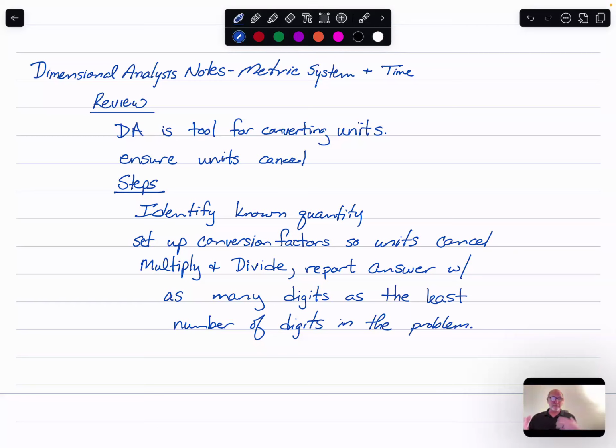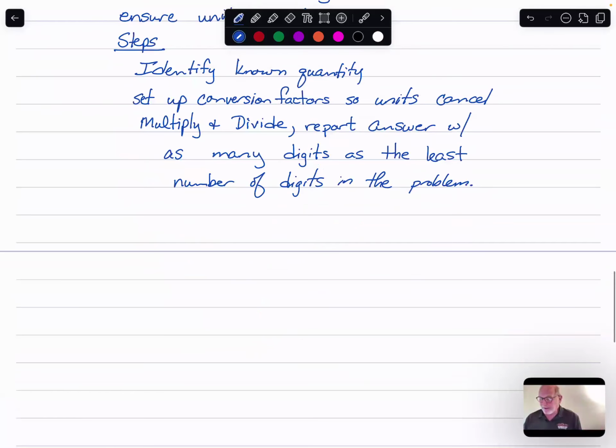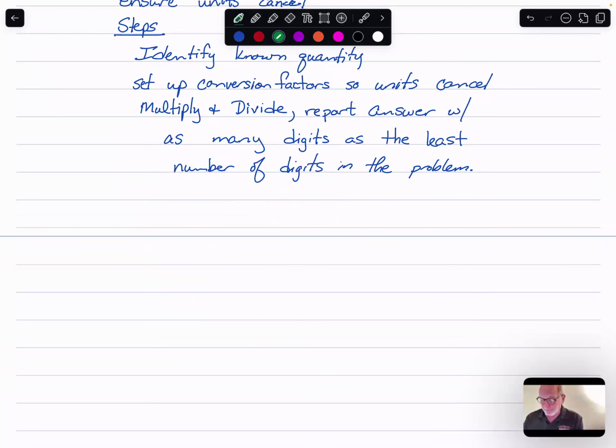And we saw that really created some use for scientific notation in our last video where we were doing dimensional analysis and we had to say, hey, we can only represent as many as are given. So if we only get two, we might have to put those into scientific notation. Now, just to make sure we have some common conversions, I've switched over to green. These are given, although I'm going to switch back to blue, sometimes they aren't.